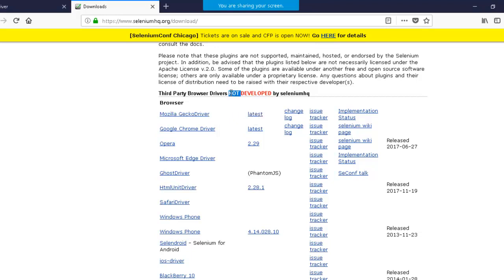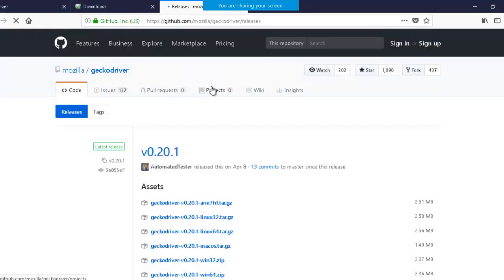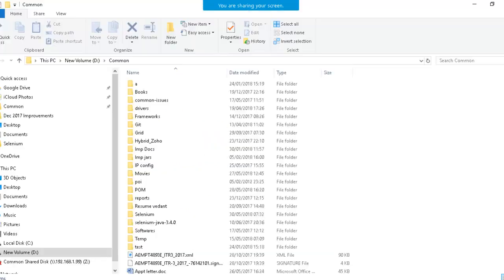These are the third party drivers. You have to download them to make Firefox work. Go to the latest version and download it for your operating system, for 32-bit Windows, 64-bit Mac, Linux, anything. Download the zip file, extract it.